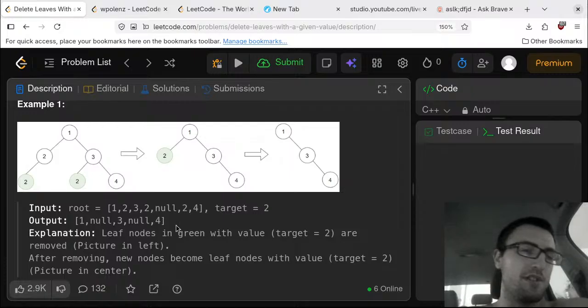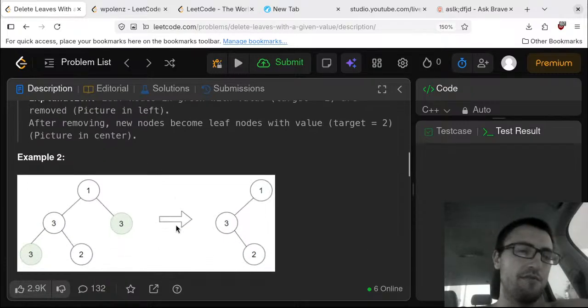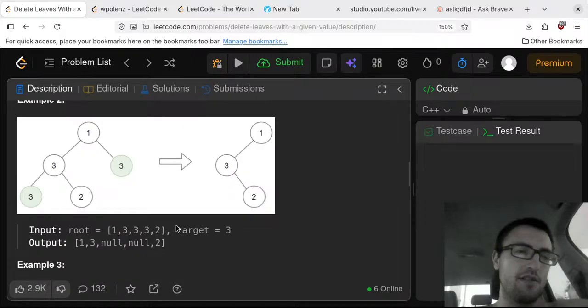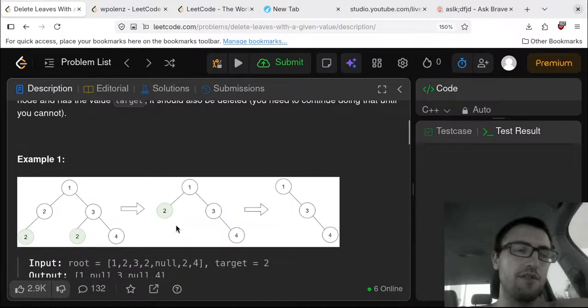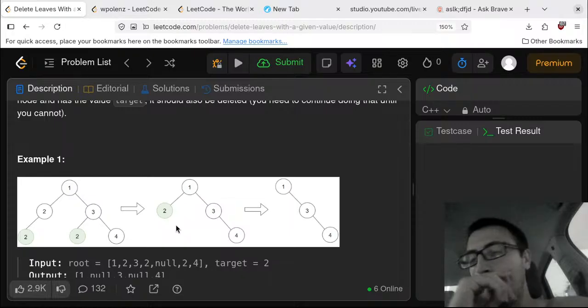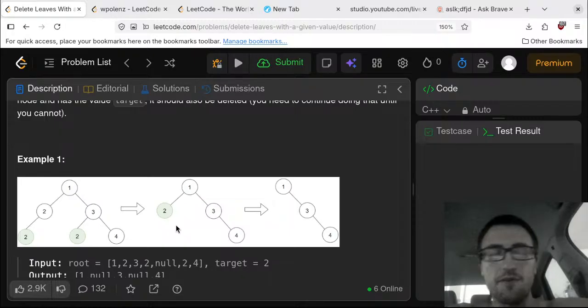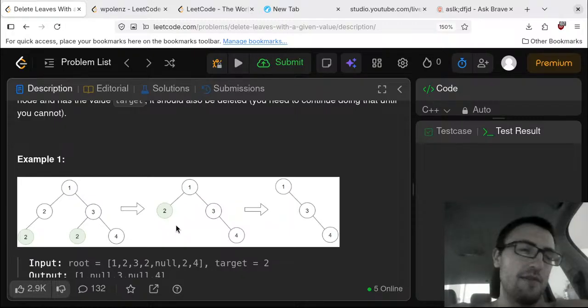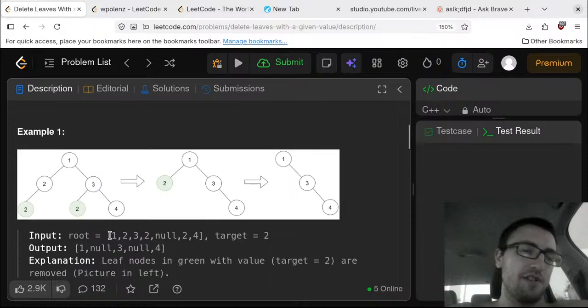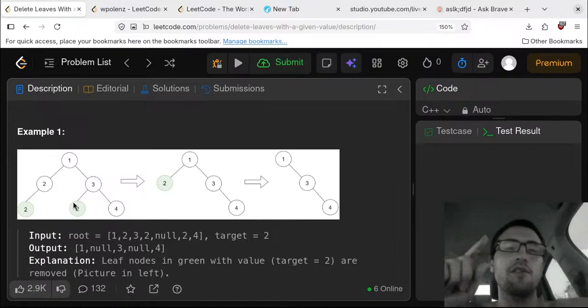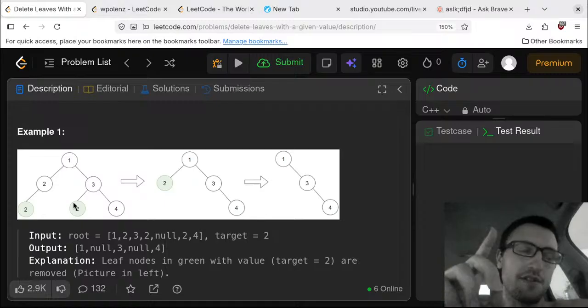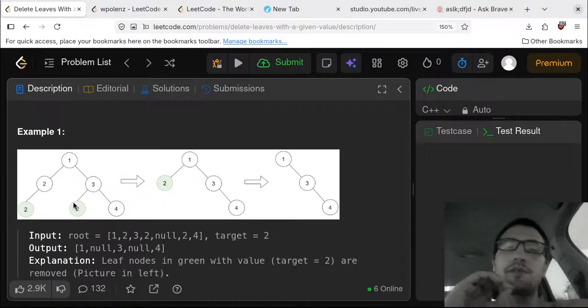This is more of a topological question. Really, I've got to start at the leaf nodes and work up towards the parent nodes. But it's a tree, so it's a little bit awkward. What I could do is do it recursively and say, if the left subtree and the right subtree are null pointers, I'm going to delete them first. I could do a post-order traversal.